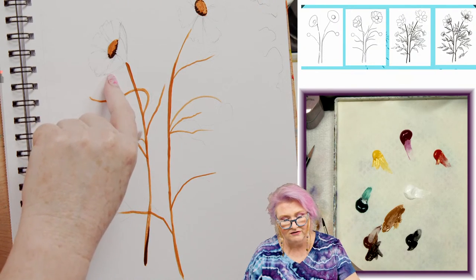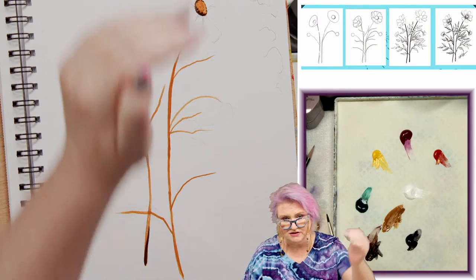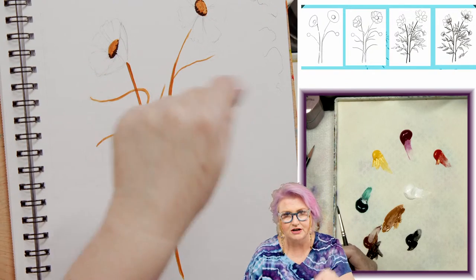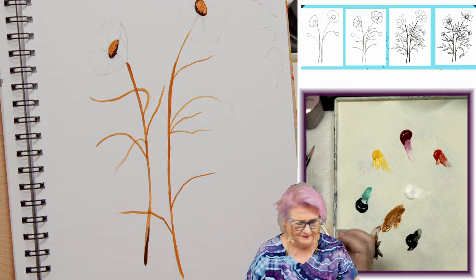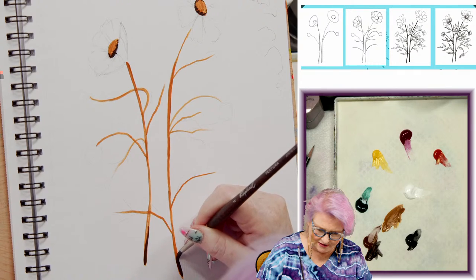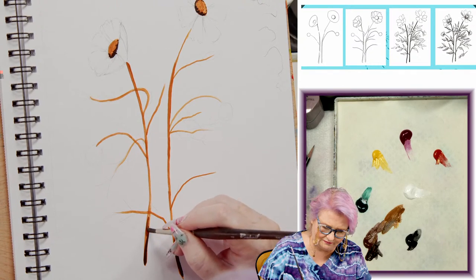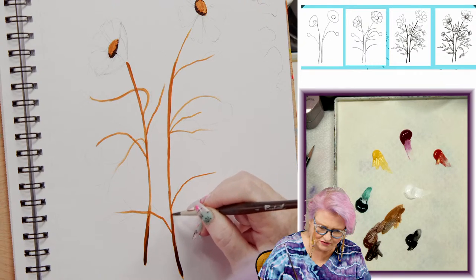The important thing right now is to see, where is my light? Where is my shadow on the object? Don't worry about where the light is coming in, because then you'll start by rote going, well, then there's a shadow here, there's a shadow here, instead of just observing where it is. Right? You just want to observe where it is. I'm going to darken that here, and then I'll come into a little bit of maybe my brown. So I'm sort of darkening this back stem. That's sort of nice, right?